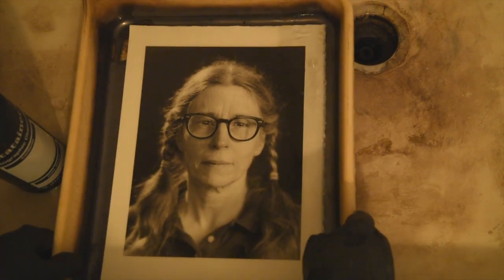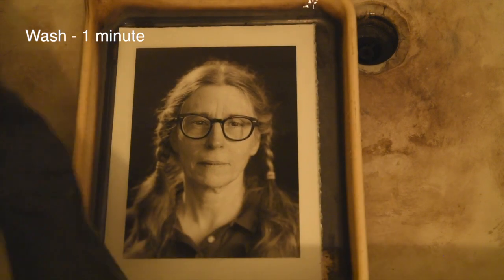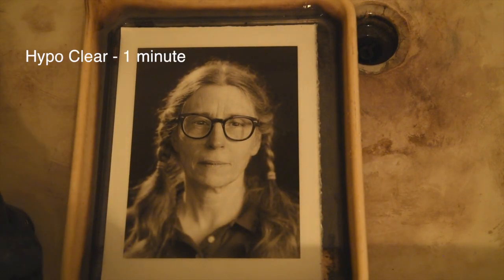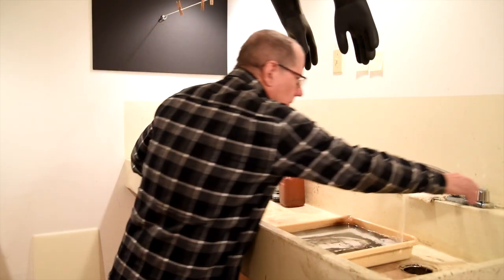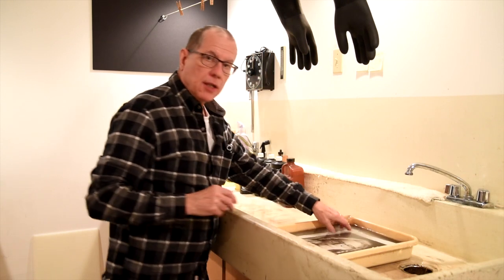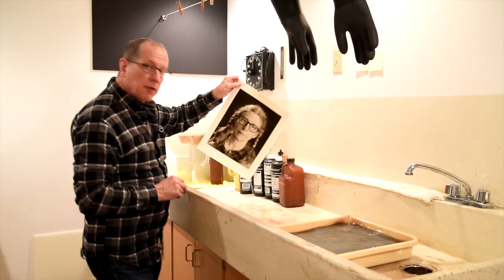I'm skipping a few steps here that you don't need to see. After fixing, there's another 1 minute wash, then hypoclear for another minute, then a final 20 minute wash. At the end of the wash, I hang it to dry. The highlight values still look a little light, but they'll dry down.